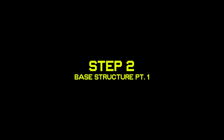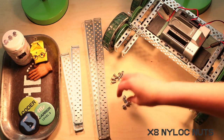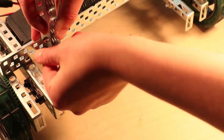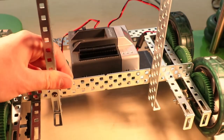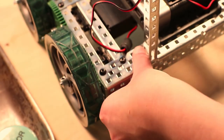For this step, you're gonna need 2 16-hole rails, 2 25-hole rails, 8 half-inch 832 screws, and 8 nylock nuts. 5 holes in from either side of the angle piece, you're gonna attach the 2 16-hole rails. You're gonna use the bottom 2 separate holes and get it really, really tight. And thanks to the nylock nuts, these base pieces are not gonna go anywhere, even if they're a pain to attach. Then 5 holes in on either side of the front angle piece, you're going to attach your 25-hole rails.